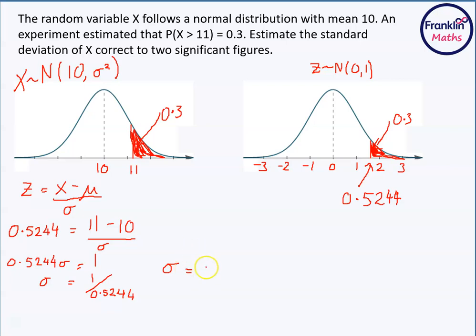And it wants it to 2SF, so that's going to be 1.9. Okay, as I say, it's fairly easy to do, finding mu or sigma. Just make sure you use the formulas and make sure your sketch is correct. If it does go wrong, it's probably in these initial phases here. When students generally get to here, they're normally okay. And just check your rearrangements, don't make any daft errors here.